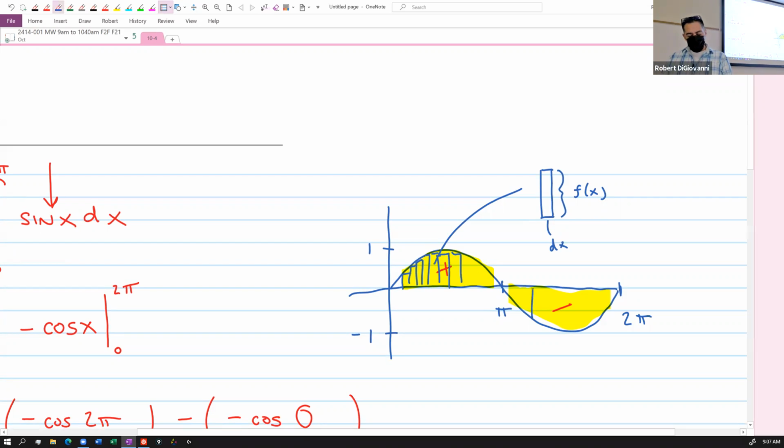But when we get to the other region here, and we start filling this with rectangles, the width is still dx. So you still have a positive number, right? But the function's value, f of x, is negative because your function is below the x-axis. So even though we know the height should be measured positive, the integral doesn't know. It just looks at the sign of the function, the value of the function at that point. So it's going to count it as negative. And then, of course, a positive times a negative is negative. So it's counting all that area over there as negative. And so since there's some symmetry here, right, they would cancel each other out. Does that make sense to everyone?